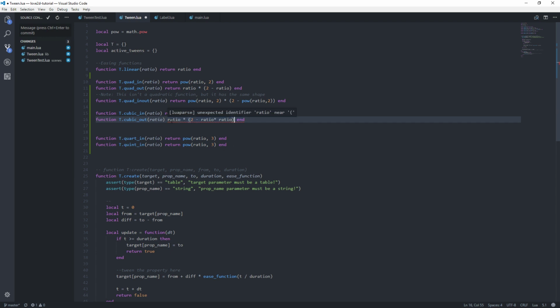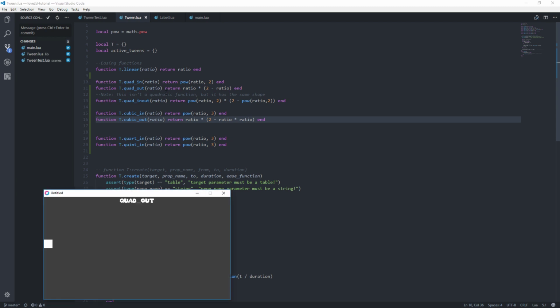When ratio is 1, everything would be 1. What does that do? And I need to do a return. So we want cubic out. Yeah, see, it didn't look exactly right.